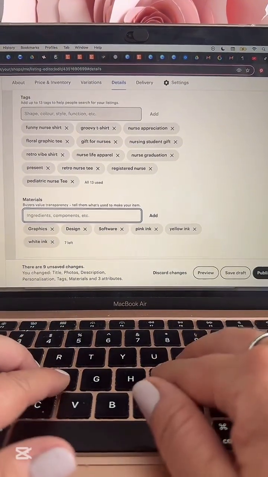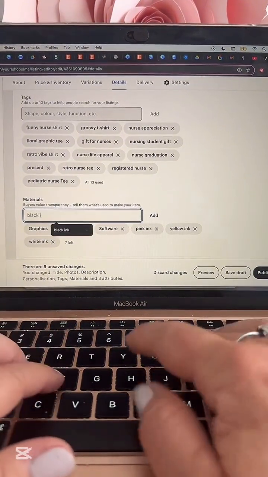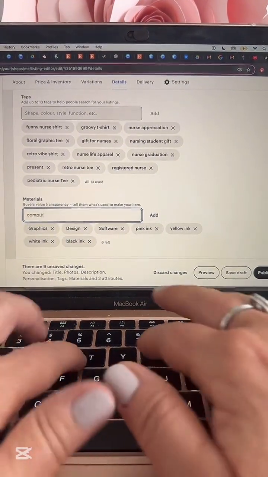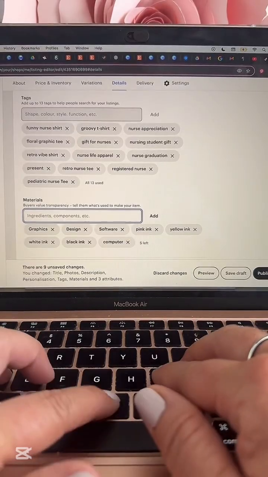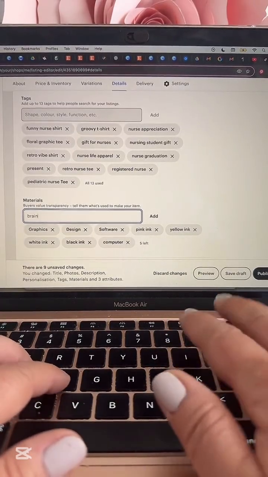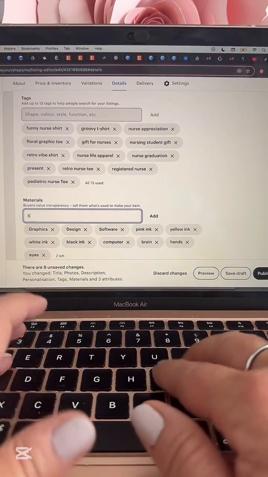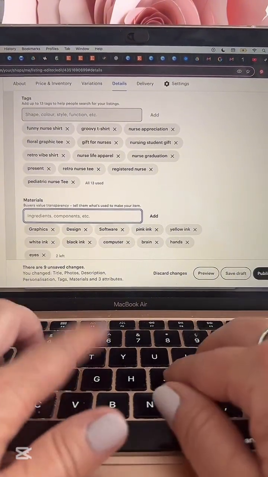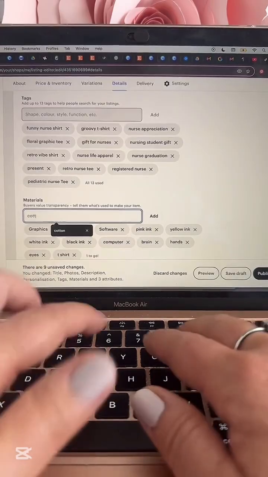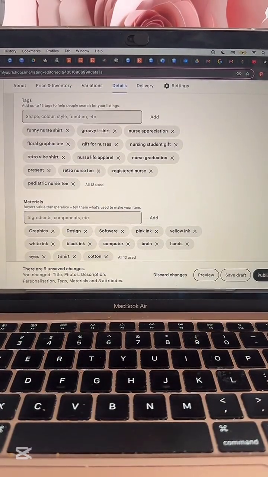White ink. What else do we have? Black ink. I used a computer. I used my brain. We still got 5 left. I used my hands. I used my eyes. I used a sweatshirt, t-shirt. We used cotton as in the t-shirt. So that's the way I got around just fulfilling that.